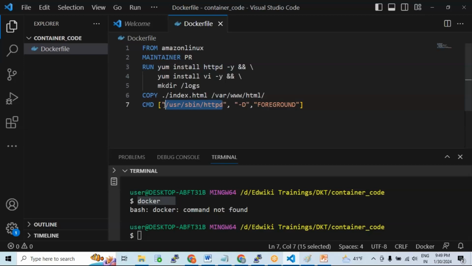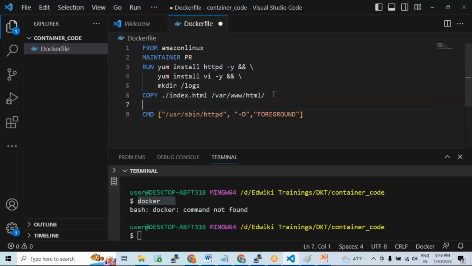How would people know which port number it is running on? So just to make it more readable, we can add another instruction saying which port the application is running on inside a container. That is what EXPOSE is, but it is optional. If you add it, it's more readable to understand, or else no.